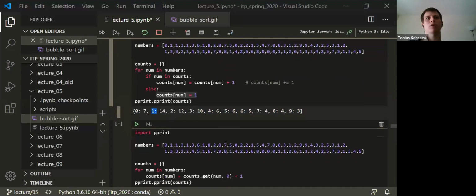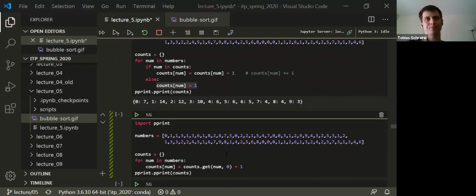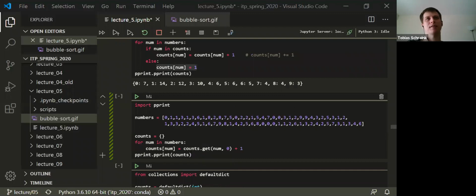There is another way we can do this that's maybe a bit more clever. Dictionaries have this get method that basically says, get the value of this key, and if you can't find the key, give us some default value. Well, we'll get 0 as a default value here.